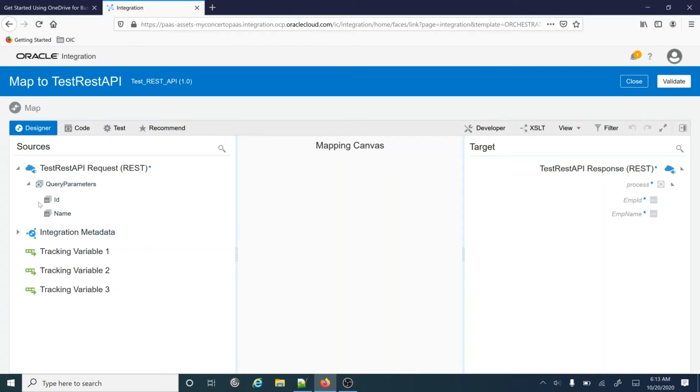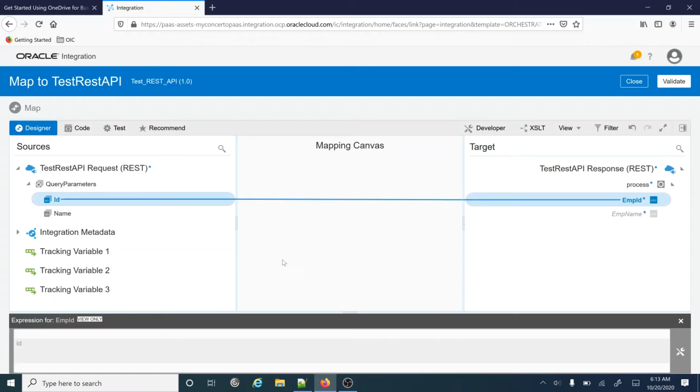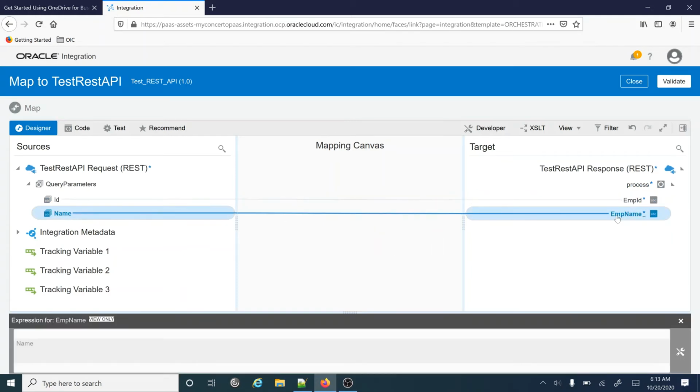What I'm going to do is map this id to this id, because this is going to be your request, and this is going to be your response, and name I'm going to map with the imp name. The thing is, whatever input you will be sending to this REST API, you will be getting the same response from this integration.